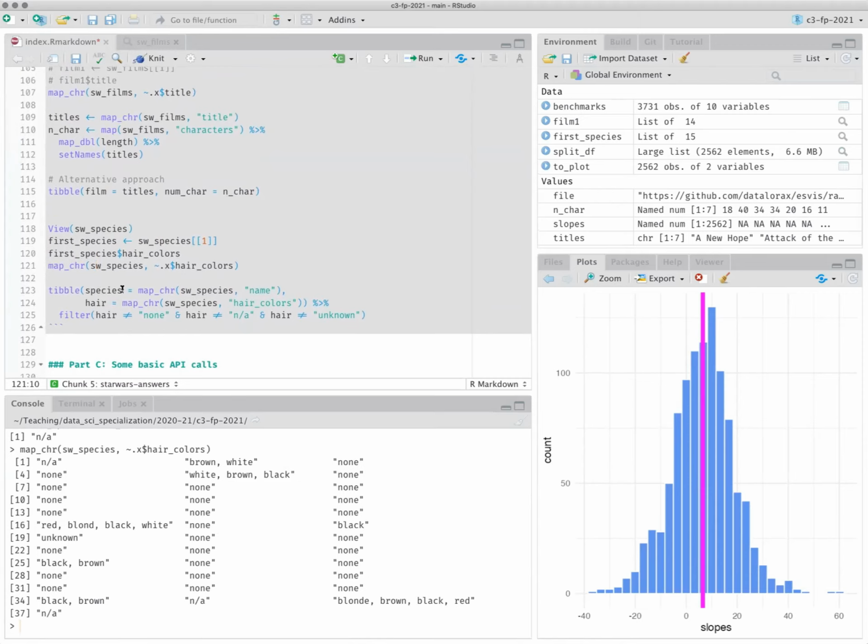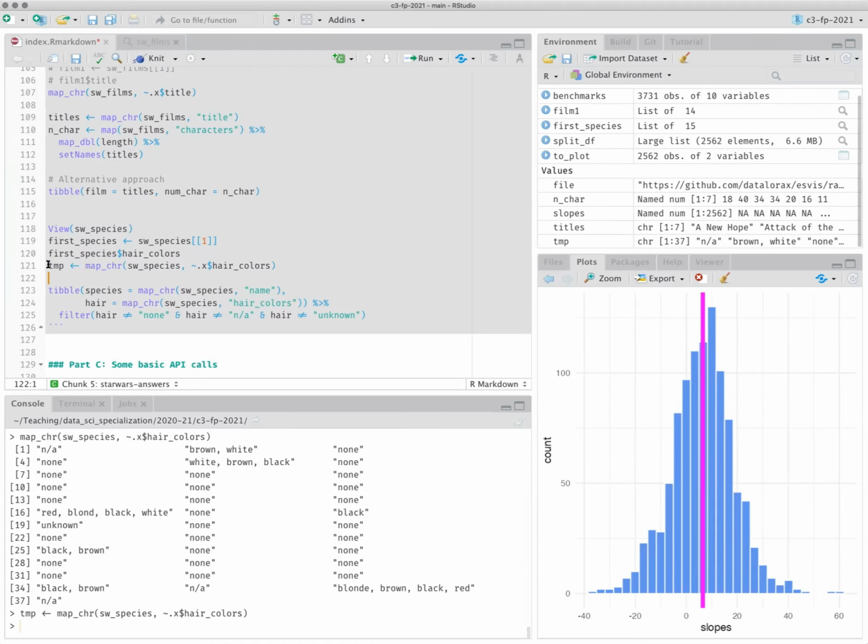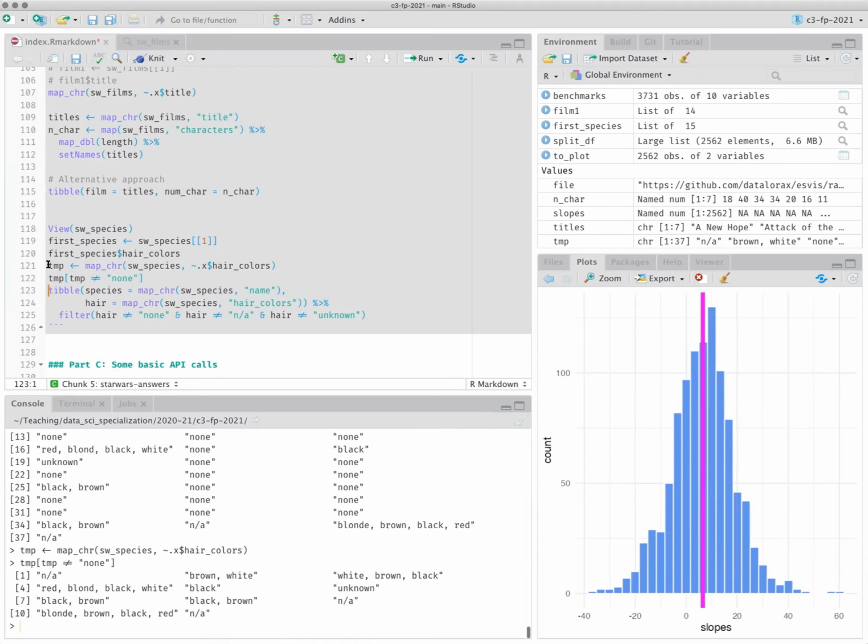Now I know a lot of people tried to have the search only return the elements that had something, but actually in this case it's far easier to just return everything, and this is actually fairly regularly the case. Have it return everything and then filter it after the fact. So like I could even call this thing temp, right? And then I could say temp, where temp is not equal to none, right? And then it would subset it like that. Okay, so that's going to be the easiest way to do this.